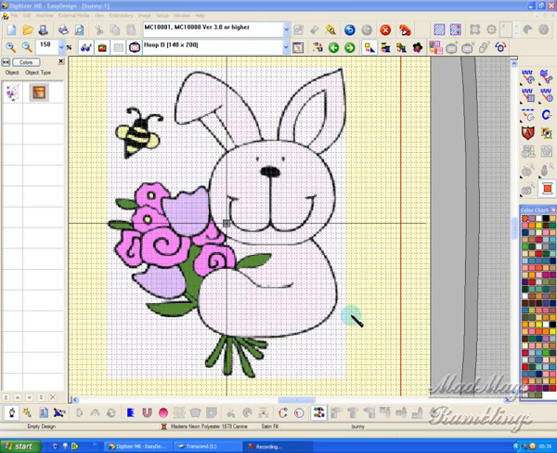the design. The ears are behind the head. The body is behind this leaf and these flowers, but the arm is in front of the flowers and the stems. And then you've got the inner ears. Now your logic might be a little different from mine, and I don't mind that in the least, as long as you set up a reasonable, logical digitizing sequence.